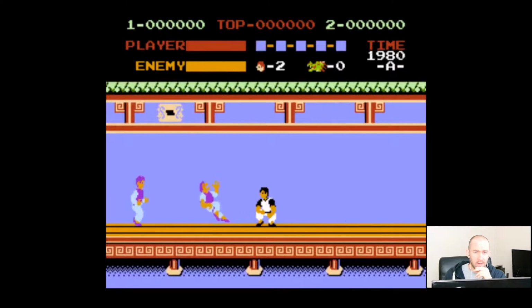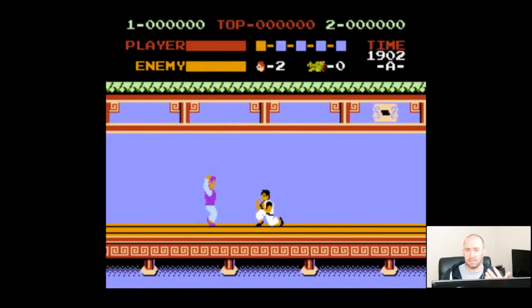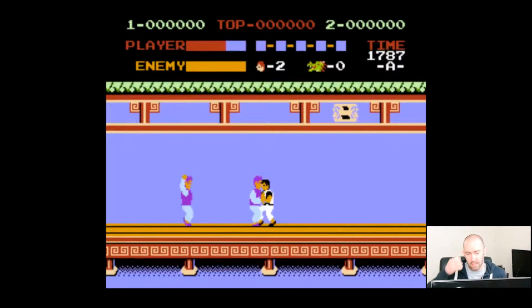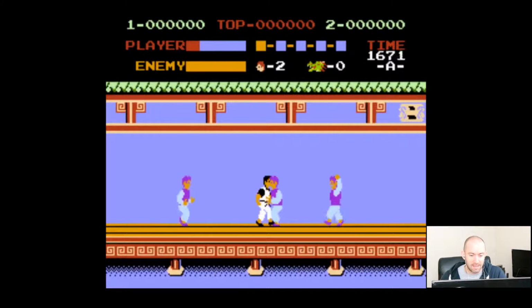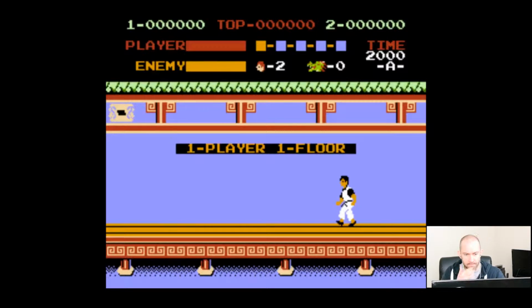There's two modes in the NES version: Game A and Game B. Game B just means more enemies, and they will do more damage as well. So essentially Game A is normal mode and Game B is hard mode. But I've not played this in years and I'm a chicken, so I'm just going to choose the easier mode, because if not, I'll be finished in about 3 seconds flat, no doubt. So let's get to it.